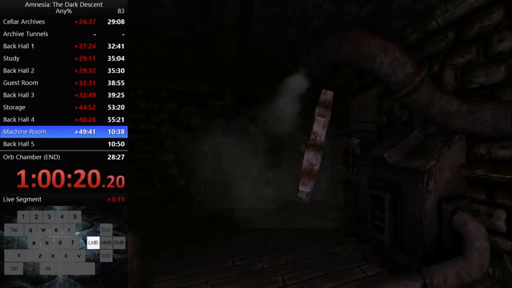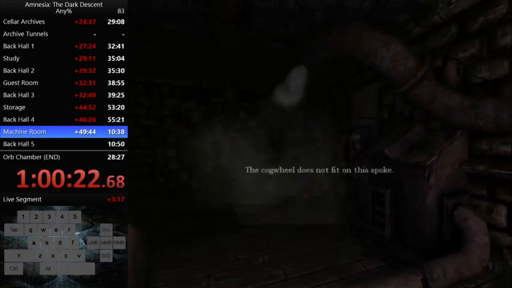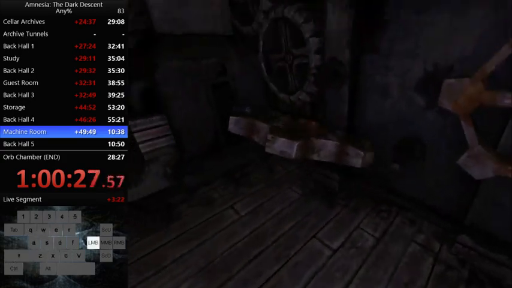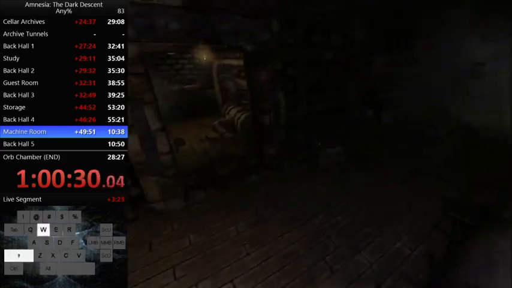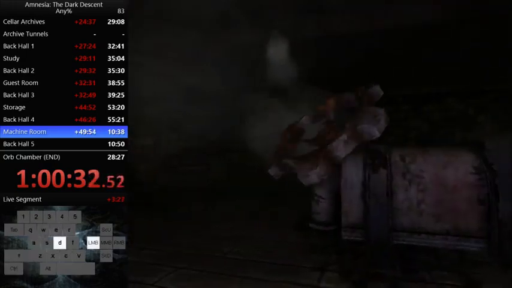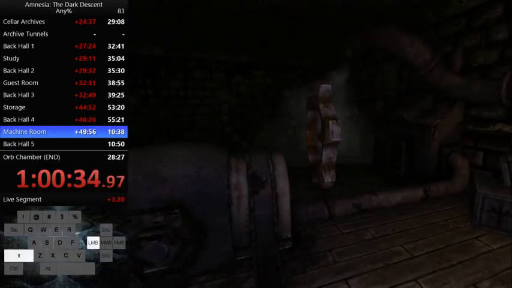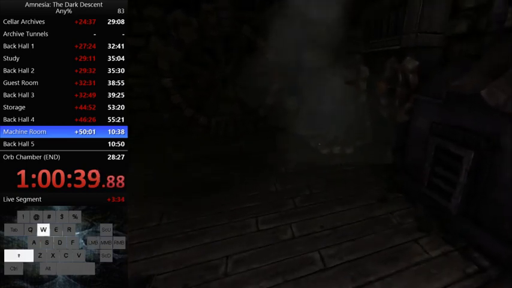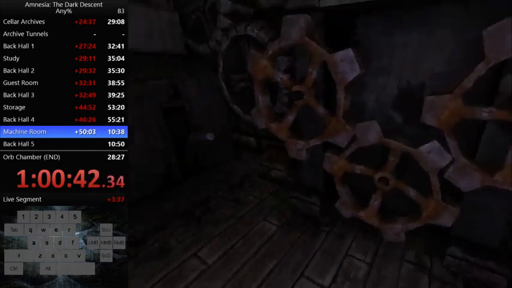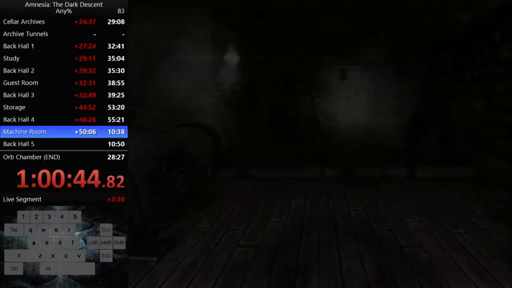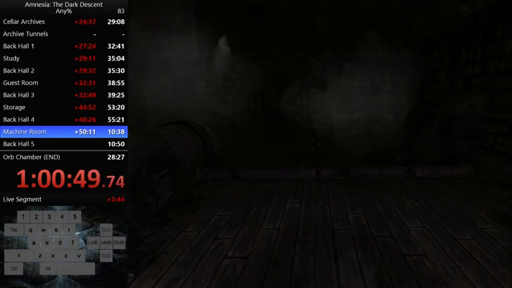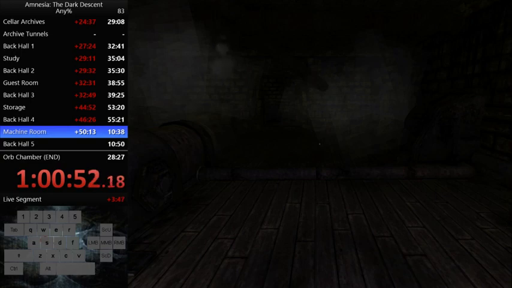But if you miss like this, you can just run here and put it in place. But obviously it's faster to just throw it and try to get it in place. But if you miss multiple, you will just run here and put them all in place. It doesn't really matter. It's a bit faster if you get them down on your throws, but if not, just come here and put them in place.